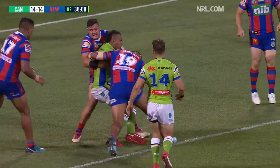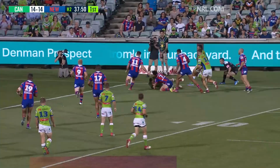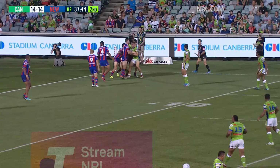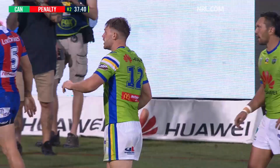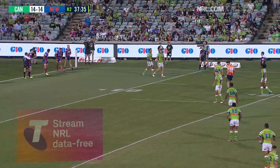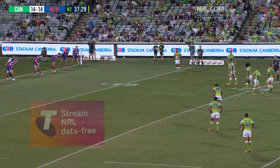So Paulo in the middle of the field, 5 metres out. Caesar, options both sides, goes to Williams. Cuts out Soliola to Whitehead. One-on-one with Mitchell Pearce. It's a tackle that needed to be made. And another penalty. I'm going to say that's an accident. So how many is that? He says that's an accident. Mitchell, be careful. Does actually climb, but nonetheless, it's the third penalty in the opening 2.5 minutes of the second half, and Canberra, well, they're well entrenched and hungry for points.